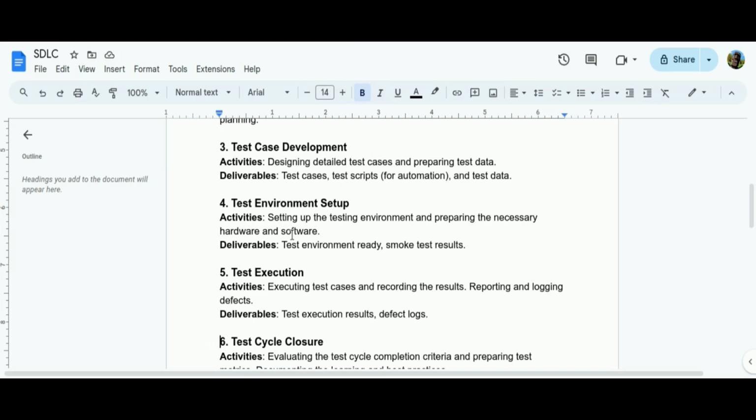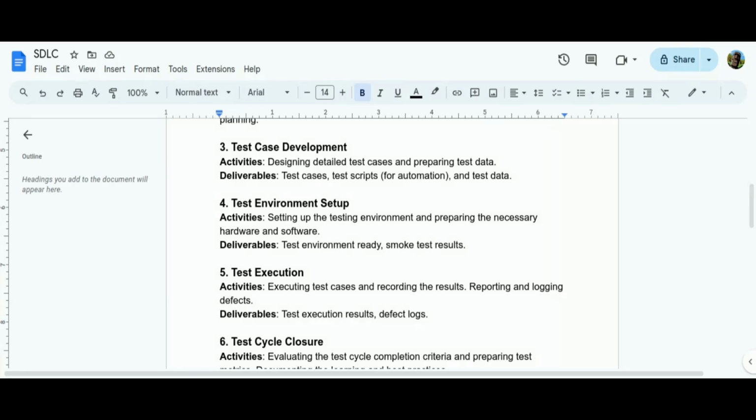This is the execution: executing the test case and recording the result. When we record the result, suppose we turn on the screen recorder, or for automation we take a screenshot, or for Cypress we take the video footage. This result also we will provide.